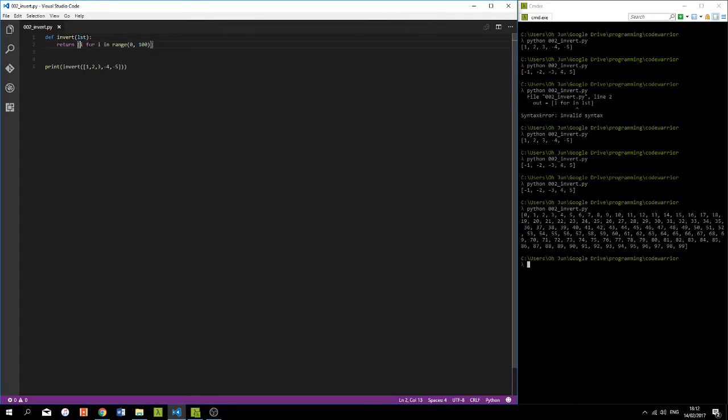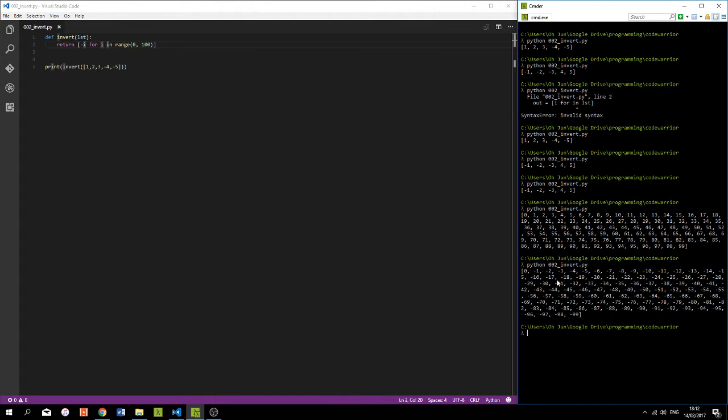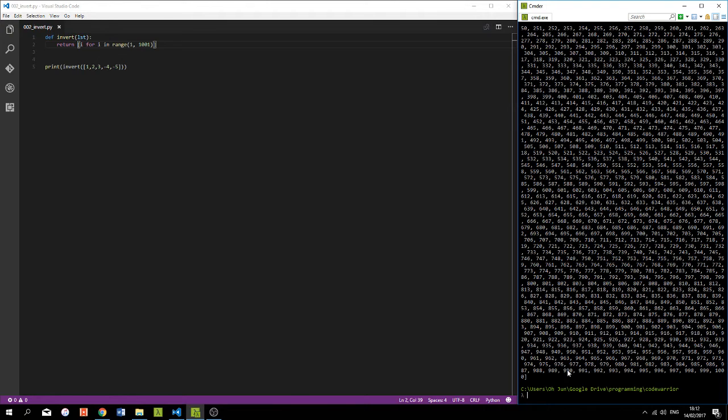So if I put a -i here, it's going to take this iterable, go through each item inside it, and multiply it by -1. If you ever need to generate a list from 1 to 1,000, don't sit there doing 1, 2, 3, 4, 5, 6, 7, 8, 9, 10. You can simply do a list comprehension, i for i in range 1 to 1,001, of course, because Python takes it like that.